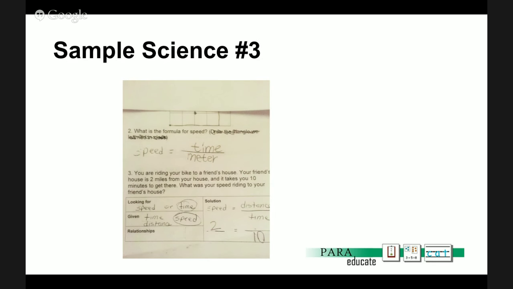This is a modified test. You can tell that some things were crossed off, and then when the student ran into there were two different ways that the science topic was being taught, and so we provided one way that the science topic was being taught. We continued on, and the aide went in, wrote in some keys to help that student focus their attention on actually solving for the thing that they were looking for.